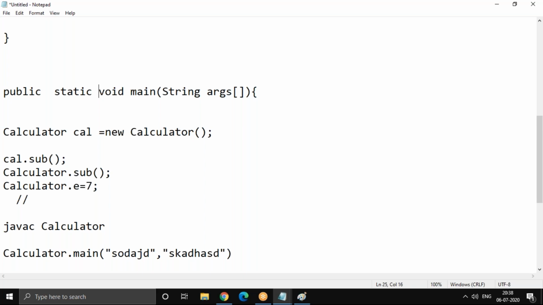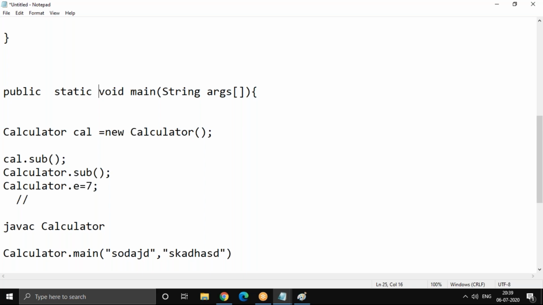Why did you say public static void main? Are you going to explain in the future? Yes, I'll be explaining why it is public. Public is an access specifier. Once we cover the access specifier topic, you will understand the reason for public. Void: from the main method, you're not going to return anything to the compiler. So that's the reason you should have a return type of void.